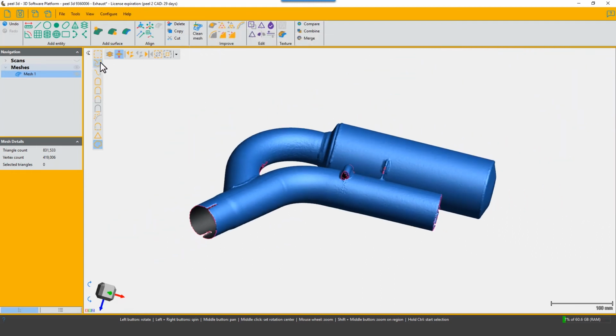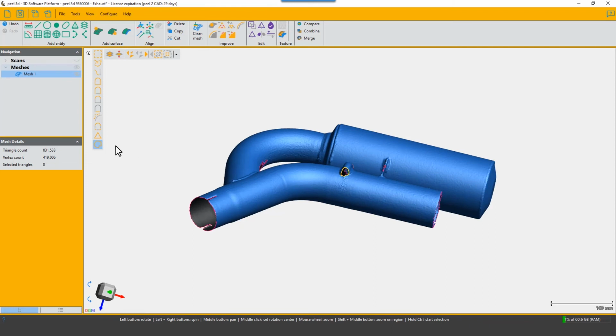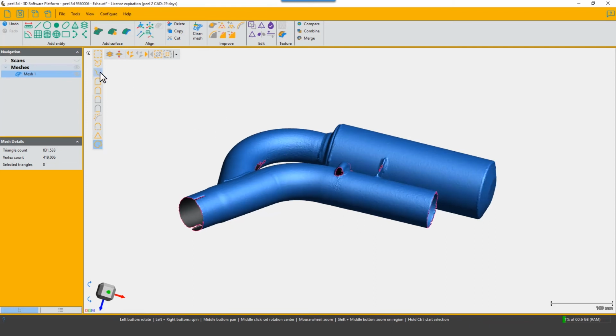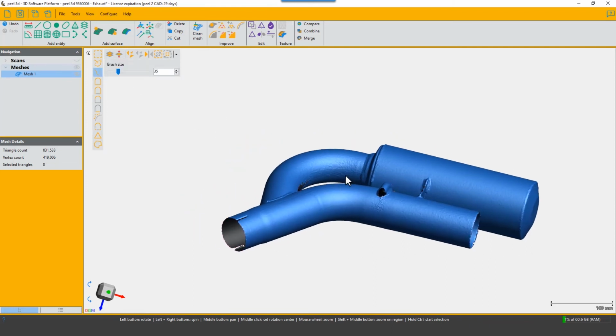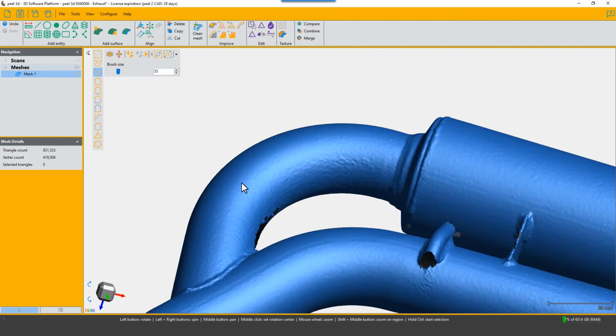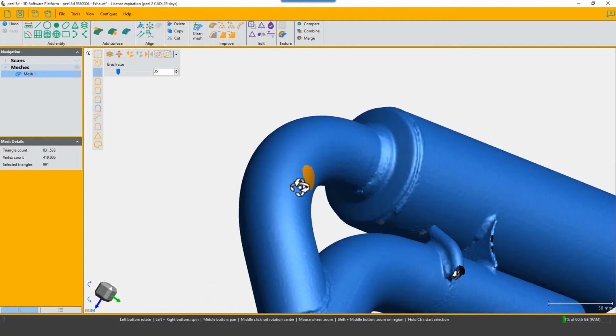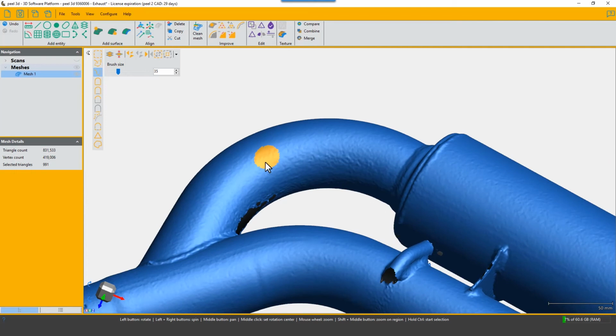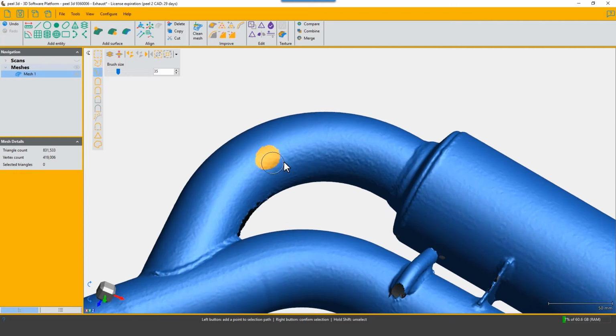So those were the selection tools. Now we'll look at the modifiers that modify the behavior of those selection tools. So for example, if I was using the brush tool to select a surface, it will only select what I can see, what the brush tool is looking at right now. But I can in fact modify that. It didn't select through the part, it just selected the surface we can see.